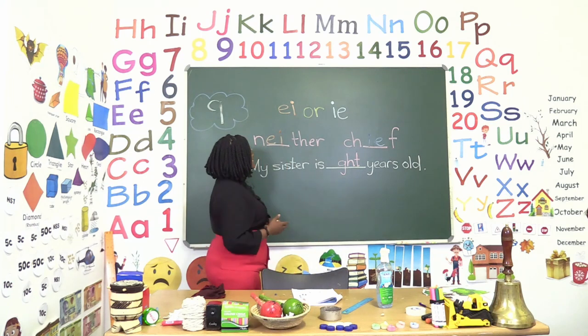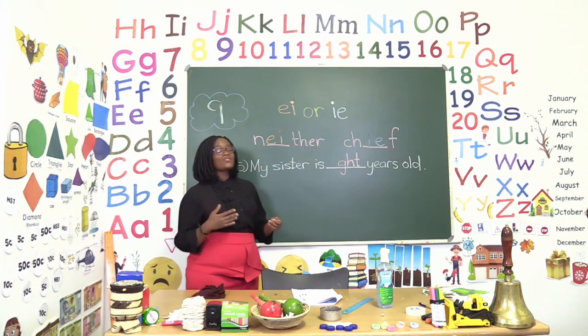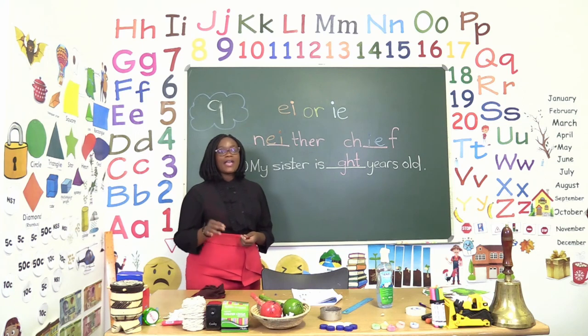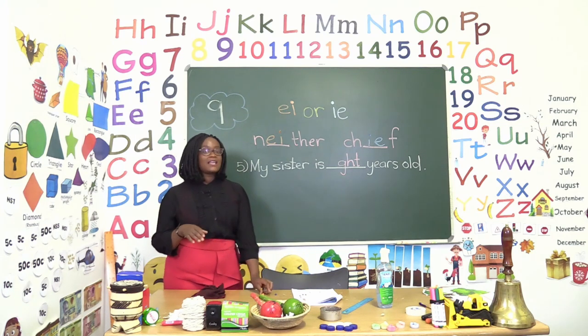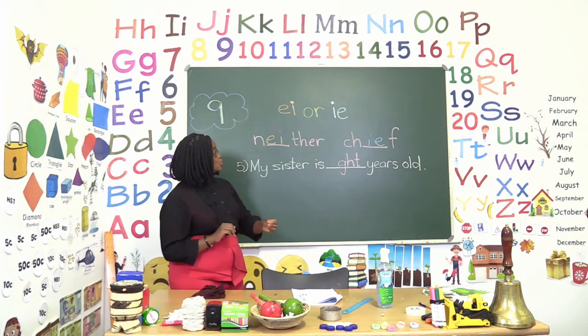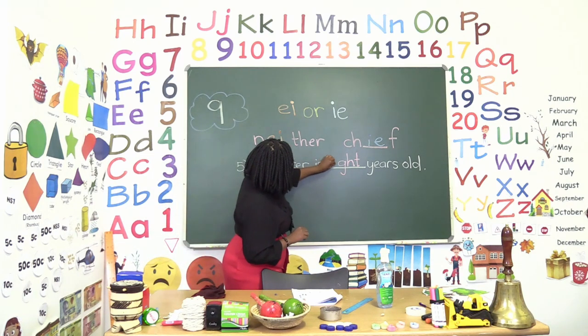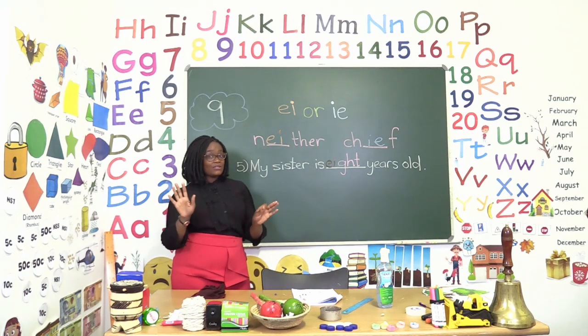Now for this sentence, we have to choose the sound that is supposed to be there. We know that the word is eight. Eight. So if we say the word eight, it's the same sound as the A sound. So that means we put our E first, then our I. So, boys and girls, here is the trick.